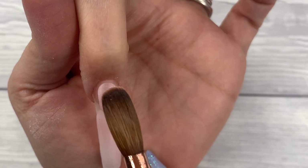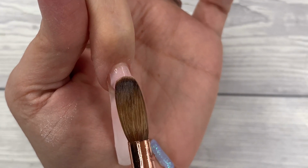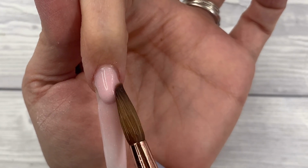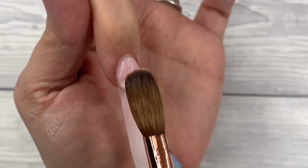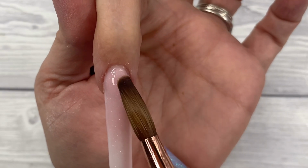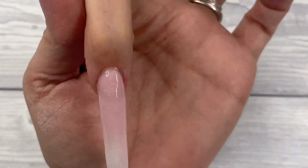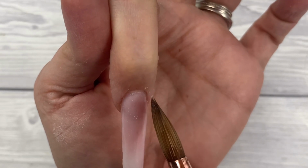Right, I'm going to get that cuticle bead on and pop it in, using the tip of my brush to tuck it around the cuticle. Very gentle movements, and then the middle of that brush moves the product to where you want it to go and flattens it out. Remember, you want to keep a little bit in the back of that nail for the start of the apex.